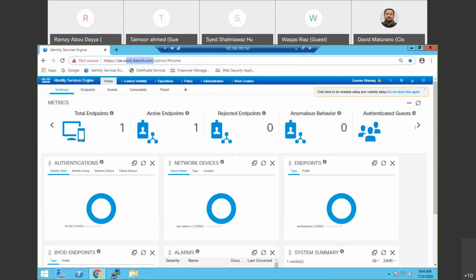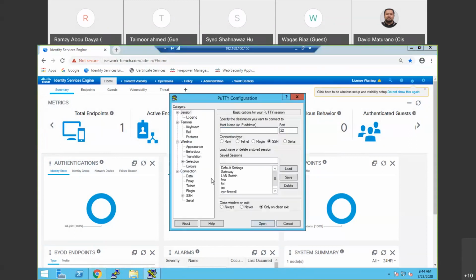First of all, I'd like to apologize if this belongs to anyone, but by the time I was setting up this lab, this domain was empty, and I just picked it up. So this, my friends, is a blank ISE. There is absolutely nothing configured on it. Just let me show you the running config as well.